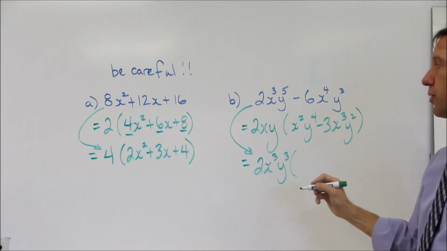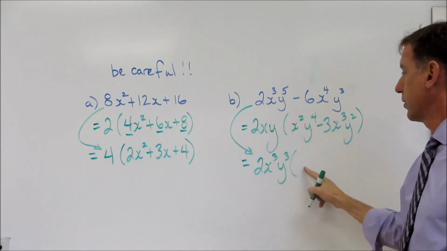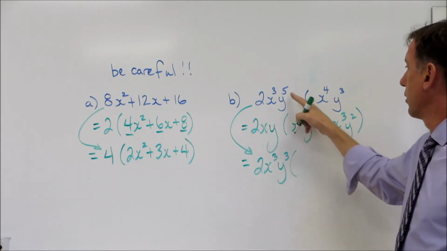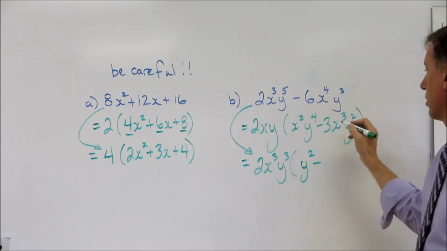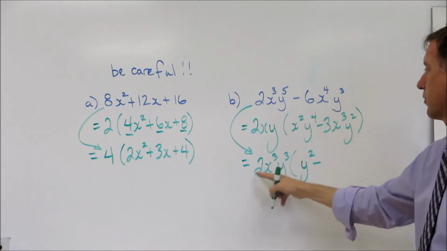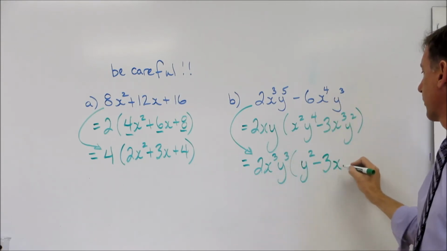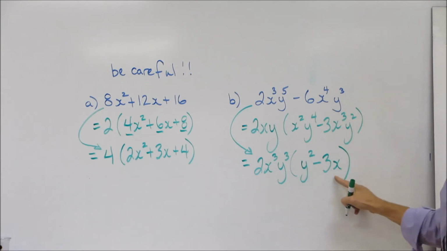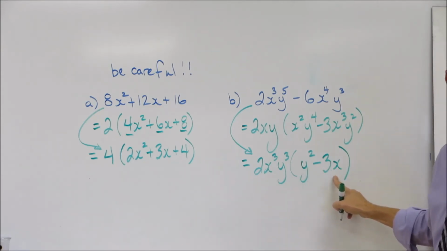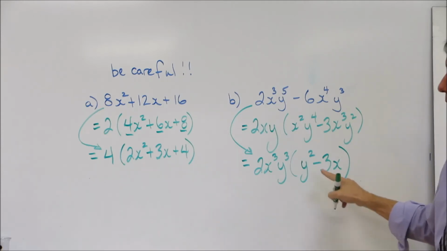So as a final answer then, you're left with 3 minus 3 is 0, so there's no x's to be written here. 5 minus 3 is 2, so y squared, and then negative 6 divided by 2 is negative 3. 4 minus 3 is 1, there's one x left here, and 3 minus 3 is 0, there's no y's. Now again, if you look at the second bracket here, there's no common factors left over, no common numbers that can be divided out further, and no common letters, so that must mean that you are finished.